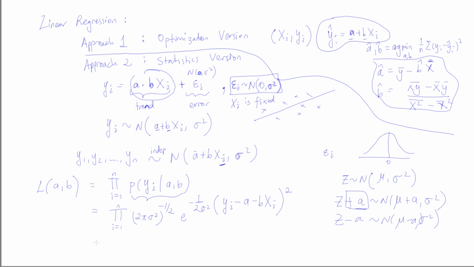And this is equal to 2 pi. So this is exactly the same problem that we just did before, right? You should see that the only thing that changes really is that the mean is a plus bxi, and we also have the sigma squared term here, okay? But basically everything else is the same, so there's going to be the exponent of minus 1 over 2 sigma squared times the sum i equals 1 to n, yi minus a minus bxi squared, the whole thing.